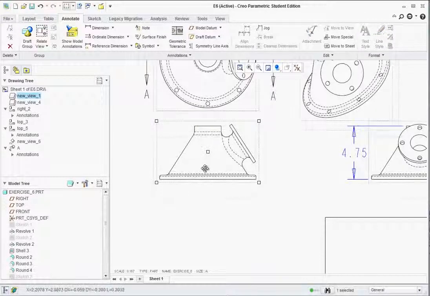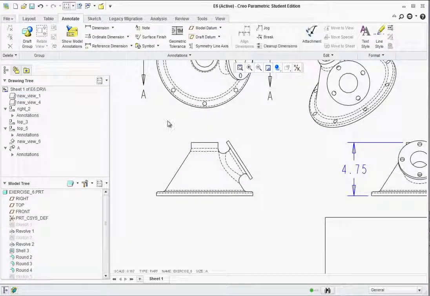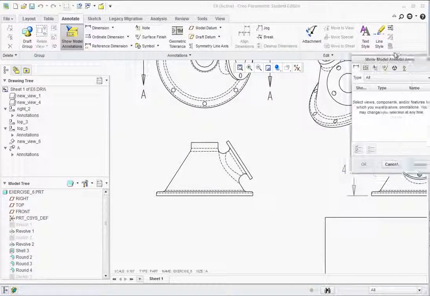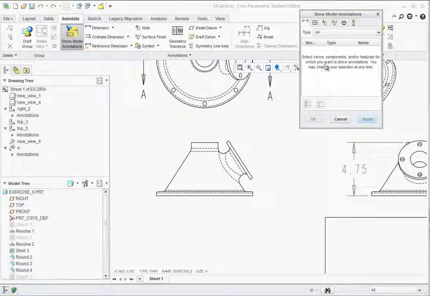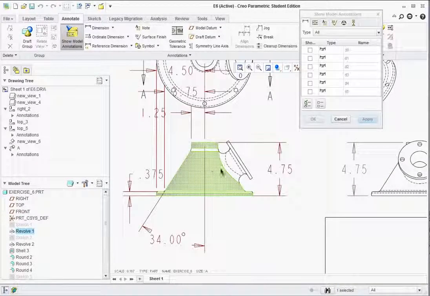You could retrieve dimensions. Let's make a little bit more room. Now, if you go to Show Model Items, a little flashlight here, you could click on that. And then you have the ability to show all different types of things, datums, and surface finish symbols, and things like that. That could have been added into the model during its creation. But in this case, we just want to click on this view, and we'll see dimensions appear.